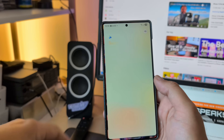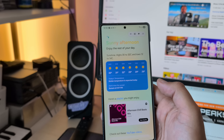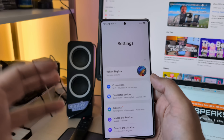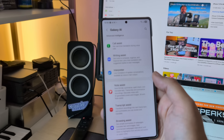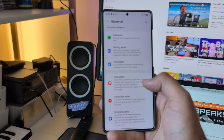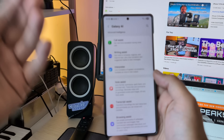More and more bug fixing, and there are some new features. I've shown those new features like the Now Brief. There is a lot of AI inside this phone. I do believe that Samsung with Galaxy AI were even quicker than Google. And what to say about Apple? You all know about Apple Intelligence — it's very good but nobody's seen it. We have so many new things that Samsung put on the phones.